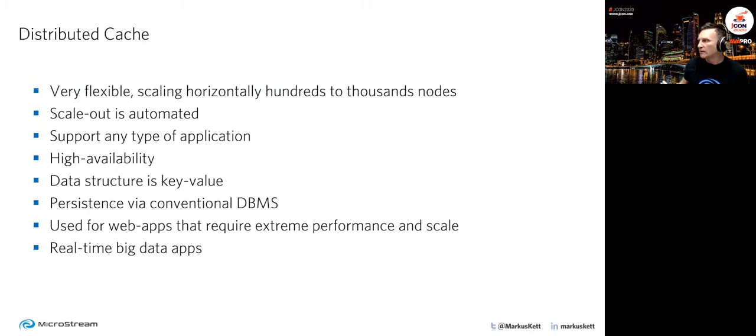The data structure mostly here is a key value store. And the data, of course, are not persisted here. So we use it for reading the data only. If you want to store data persistently, then we go back to the database system, to the single source of truth. And then we can see that actually the common database is only used for persisting the data as a kind of backup strategy. Reading access only to the in-memory distributed cache.